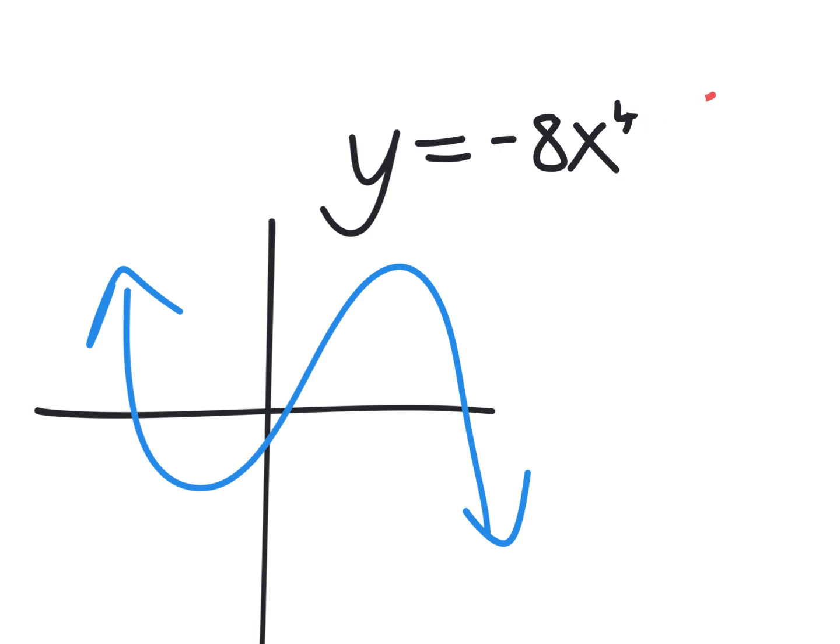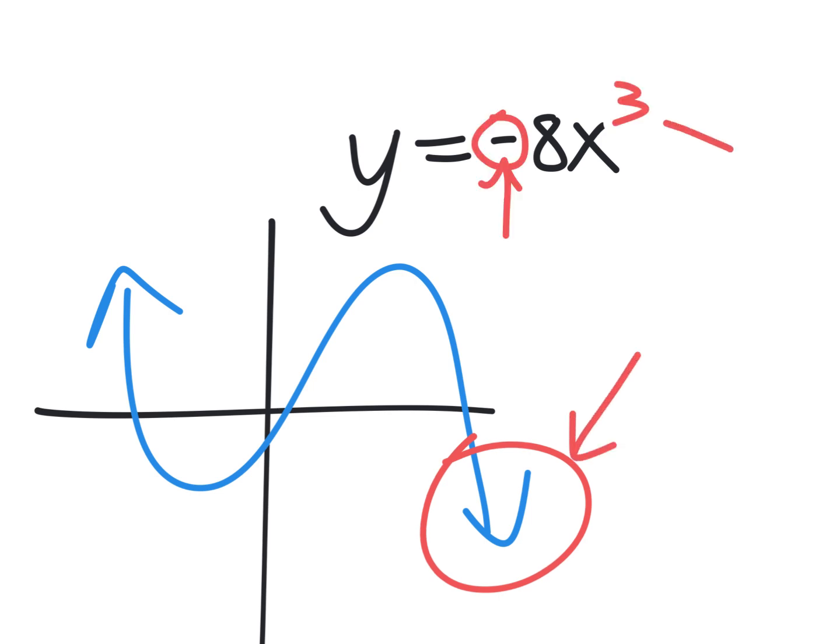So now I'm going to erase that and say, what could it be like to the 3rd? Yes, because then the ends are going different directions. How about this negative in front? Does that match up with my graph? That tells you the end of the story. It's a sad ending. Doesn't this match up with that? Yeah. That is correct. That negative in front tells me it's going down on the right. This odd number here tells me they have to be different.